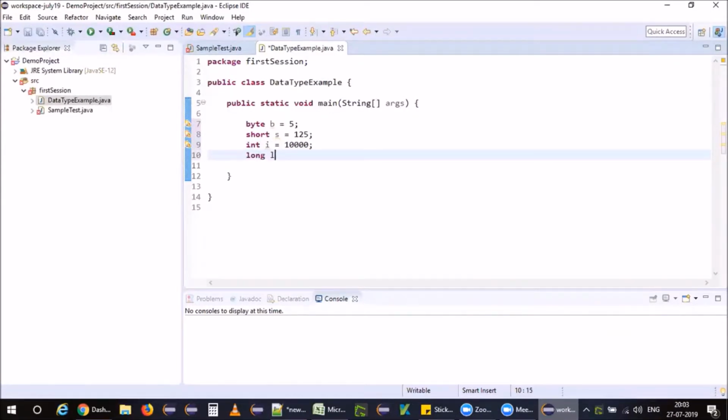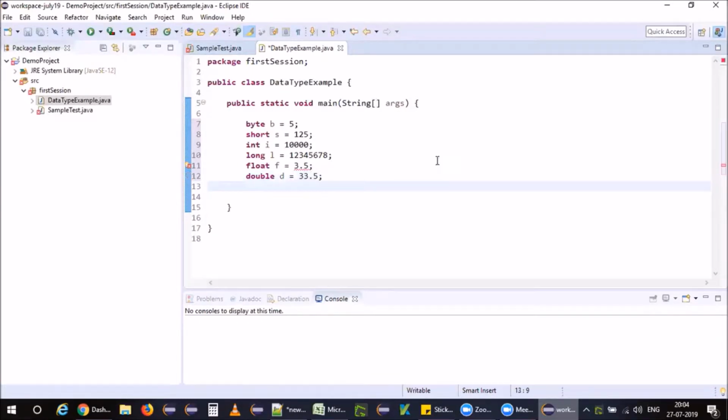Long l, say, 2, 3, 4, 5, 6, 7, 8. Okay. A float f is equal to, say, 3.5, and a double t is equal to, say, 33.5.